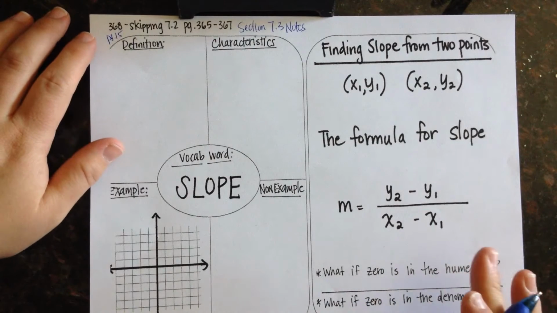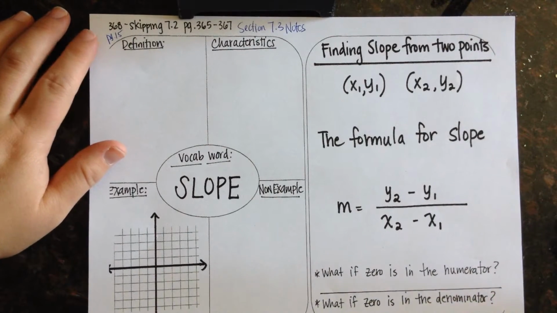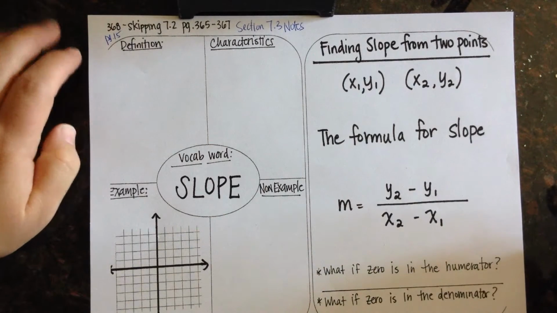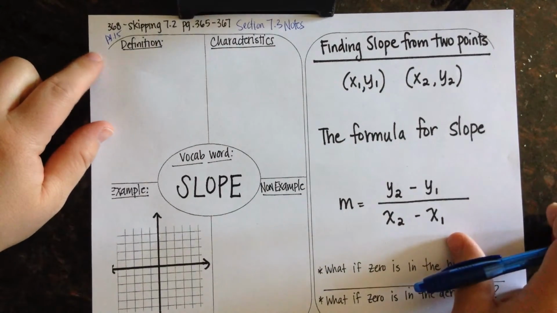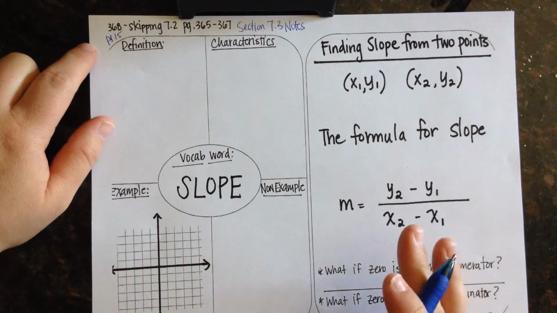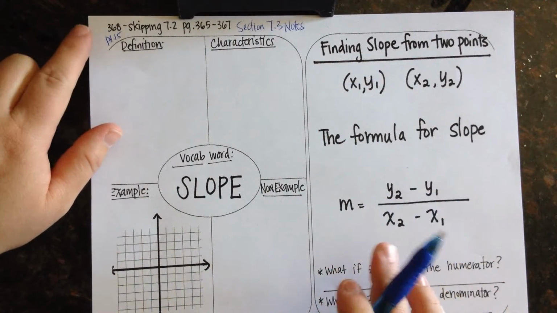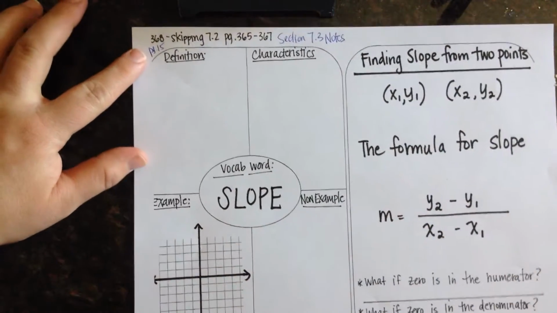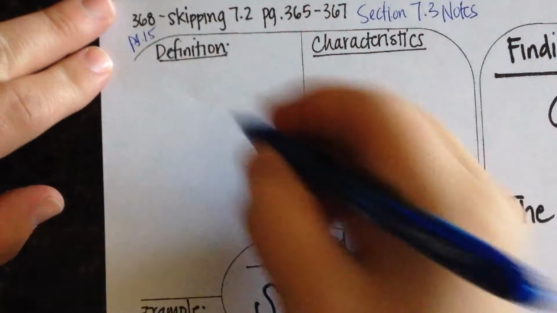But section 7.3 is all about distance and slope. Now for this class we're not going to cover any of the distance formula. We're just going to concentrate on slope for right now. And if you've had pre-algebra or algebra, you might have been exposed to slope, and we'll talk about the slope formula a little bit later on. So let's just get a definition for slope to begin with, and I'm going to kind of zoom in on this part and kind of move this around.